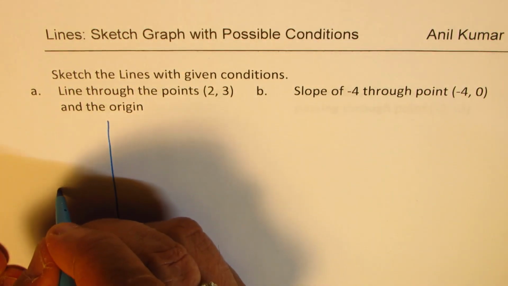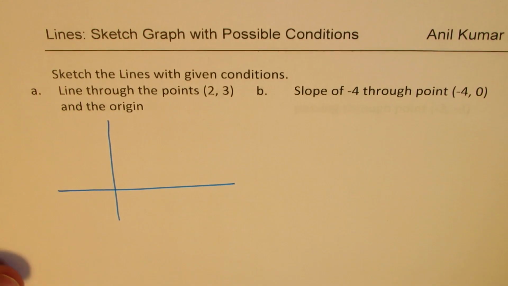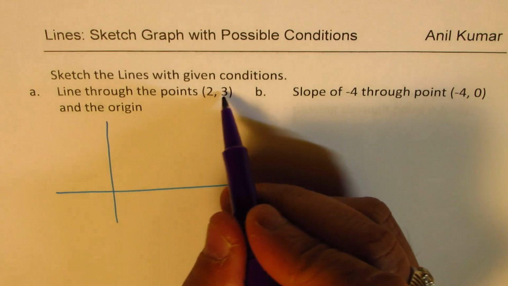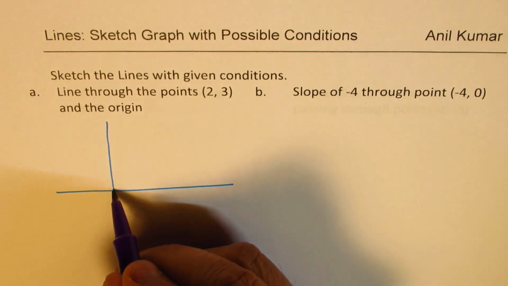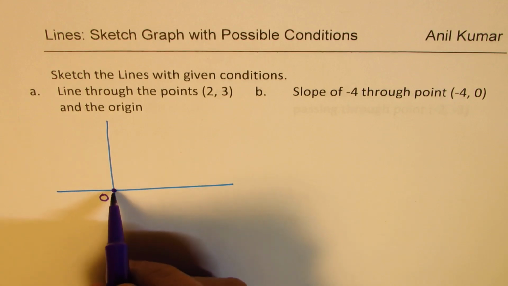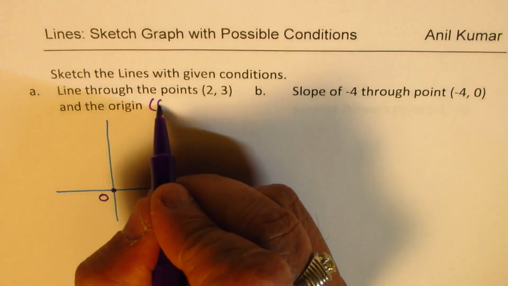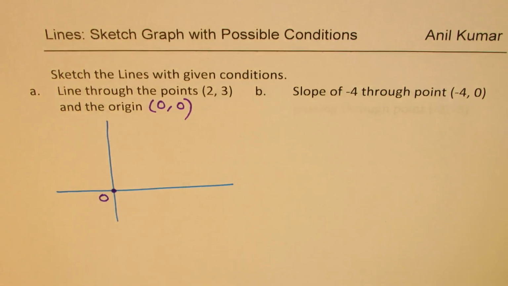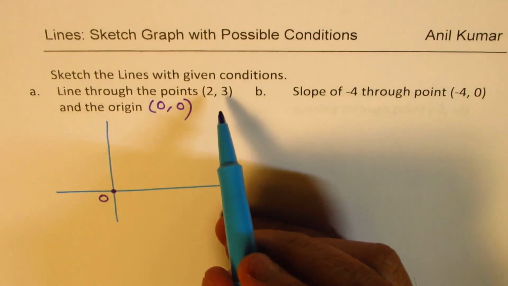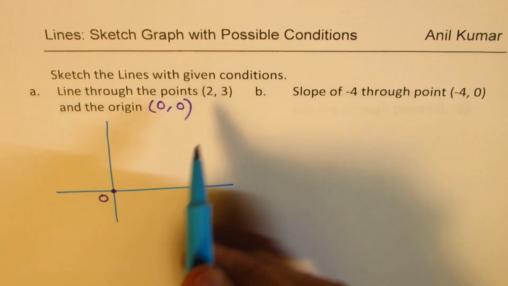We'll use just rough sketches. They should be good enough, right? So when we say 2 points, in this case, it has to go through a point 2, 3 and the origin. So origin is always this point, which is normally written as O, 0, 0. So origin means 0, 0. Perfect. Now, since we don't have a graph paper, purposely, how do we plot 2, 3?